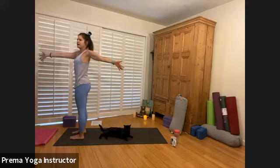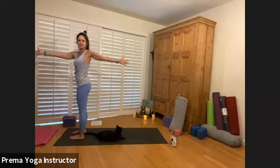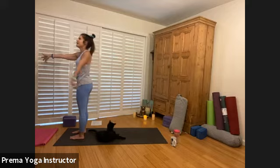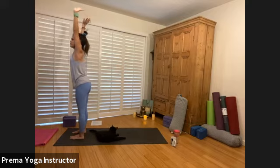Left arm back, right arm forward. I don't have quite as much range on this side. So your left hip is going to want to pull back. So keep pulling your left hip forward and your right hip back, belly in. For four, three, two, one. Inhale, both arms up. Exhale, forward fold, flow through your vinyasa.